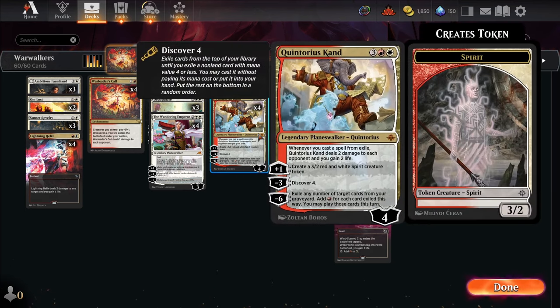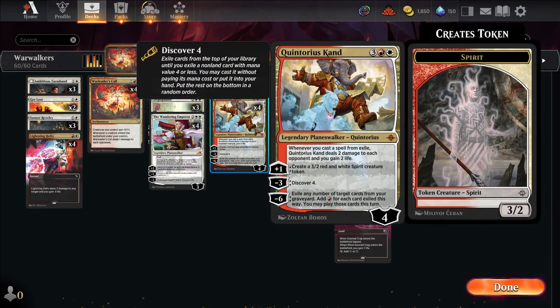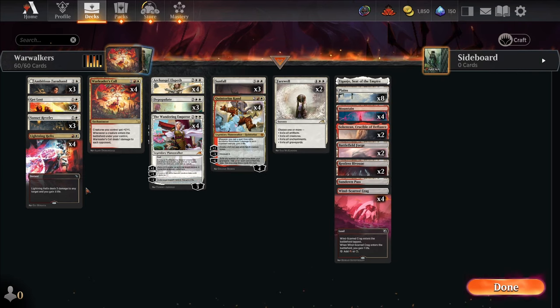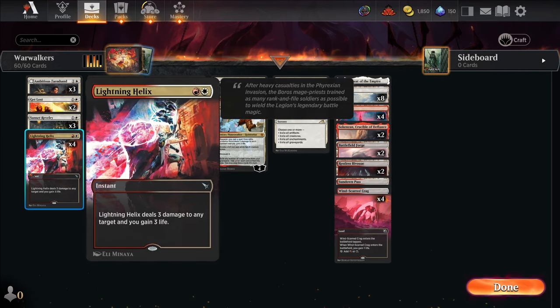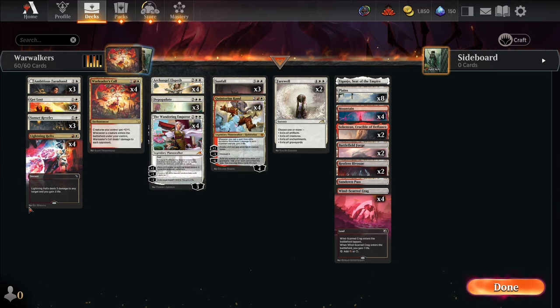Quintorius, of course, amazing static effect. Also good to get the 3/2 on the field, and to gain that life, baby. To gain that friggin' life. It's my favorite elephant. Also, did I mention the Lightning Helix? Lightning Helix is pretty cool. 3 damage to any target, you gain 3 life. It's like a lightning strike that has lifelink.